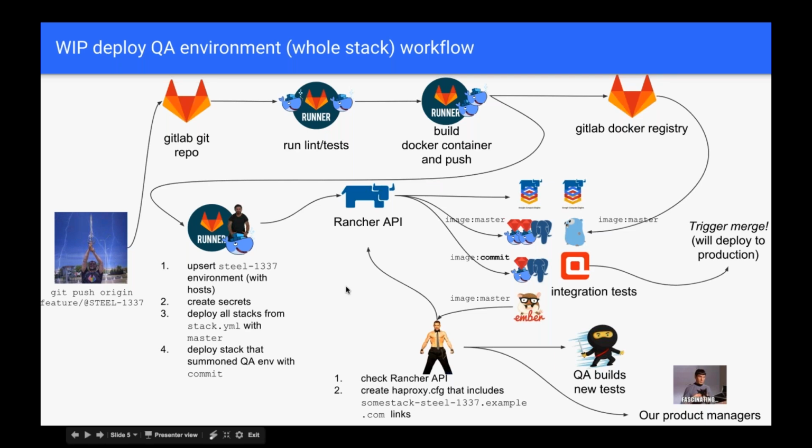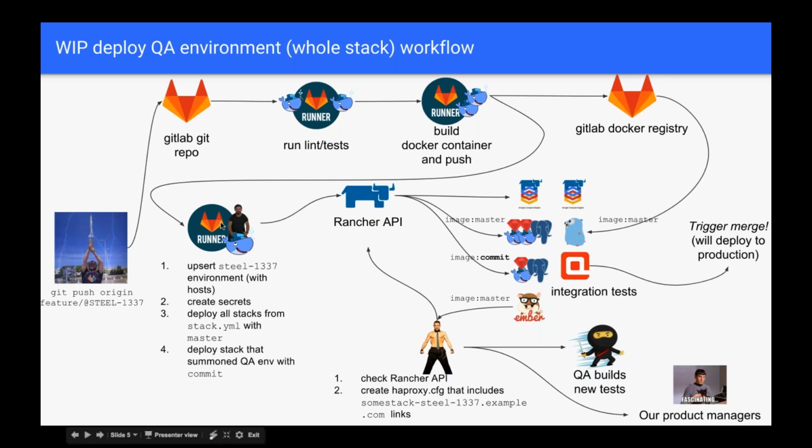The idea is that we might have changes in the front end and in some of the services of the back end. So we want to deploy all of these changes into one QA environment, then test it, and then tear down the environment again. And that's basically what we've been working on.